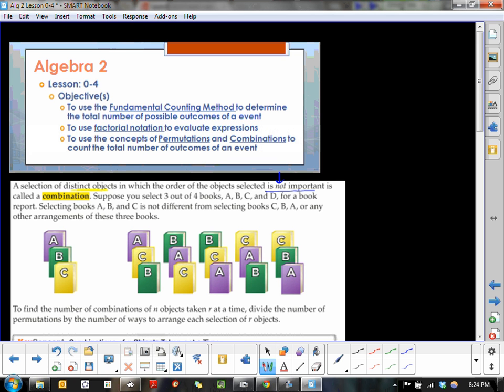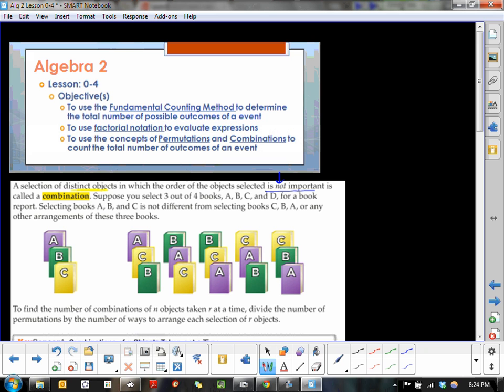Before, we were looking at permutations, and the order in which they came in was important because they would get first place, second place, third place. The order in which you put them in would create a different license plate number. You could create a different social security number, a different password into your computer or into your Facebook account, whatever it might be. But the order in which you type these things made a difference. Well, in this case, with combinations, we aren't concerned at all with the order, because sometimes order just is not going to be significant for us to even count.